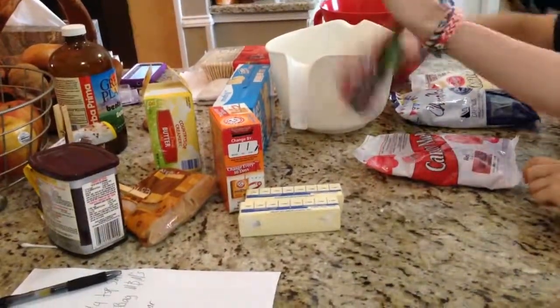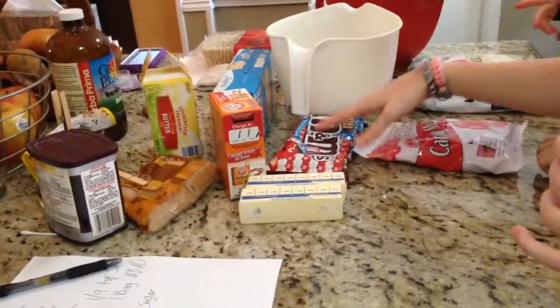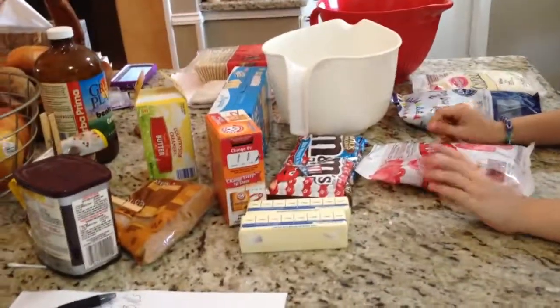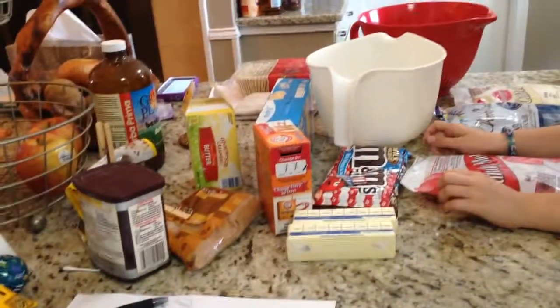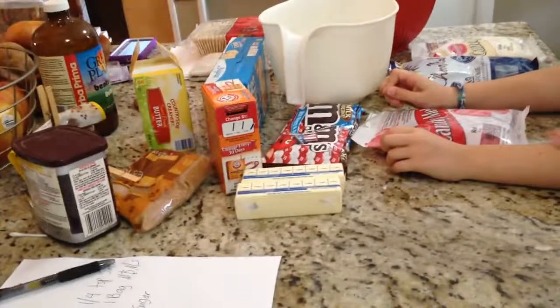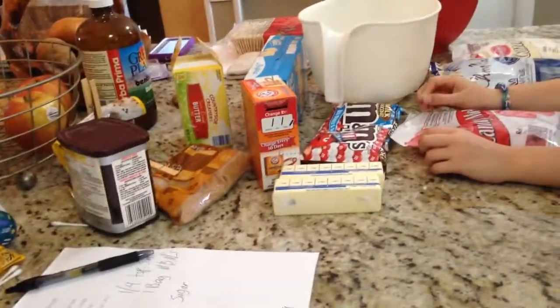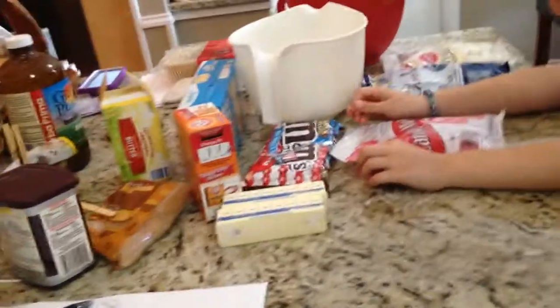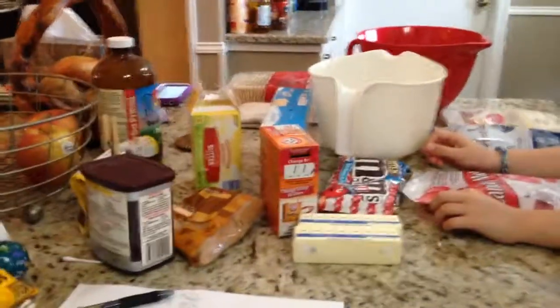Basically, we'll leave the description down below, the recipe and everything. Yeah, and basically all of our recipes are from Pinterest. Occasionally, it won't be. And if you think you have a good idea, put it on Pinterest. If it looks good, we're gonna make it, maybe. But it has to be a dessert. We only make desserts. That's why there's a cupcake instead of a face on our YouTube channel.